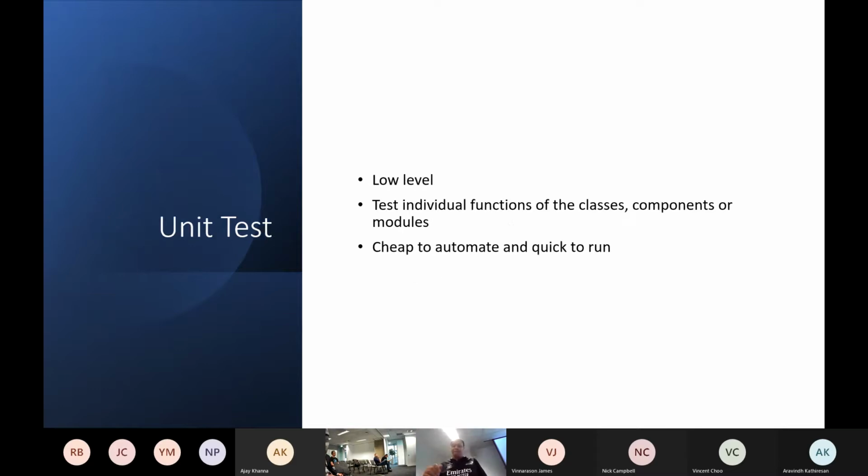Okay. A little bit of explanation about two types of tests, unit tests and integration tests. For unit tests, we are looking at a very low-level type of test. I'm testing the code itself, that particular method. I want to pass a few parameters, execute whatever that method does, and test what the result of that operation is.